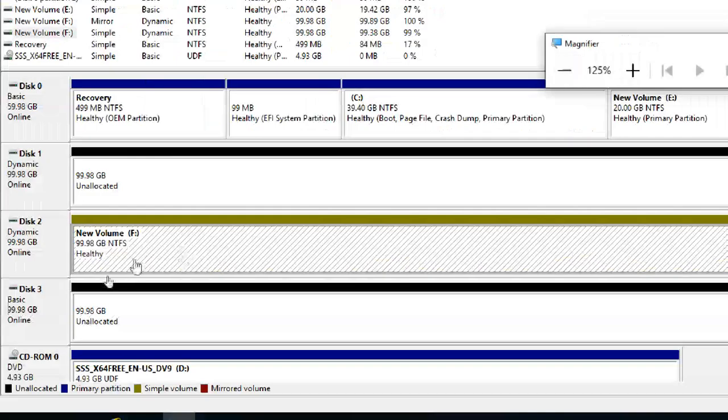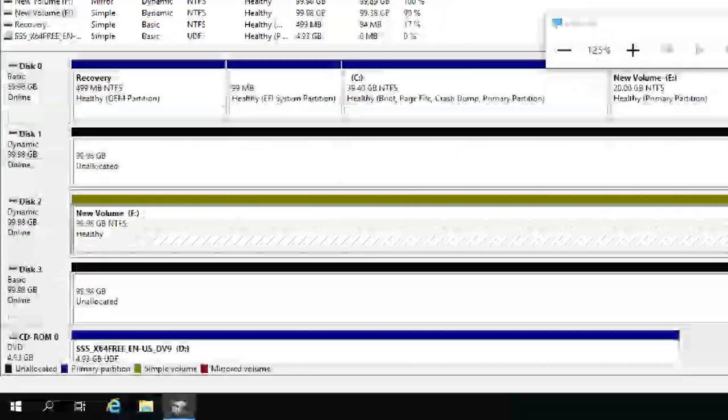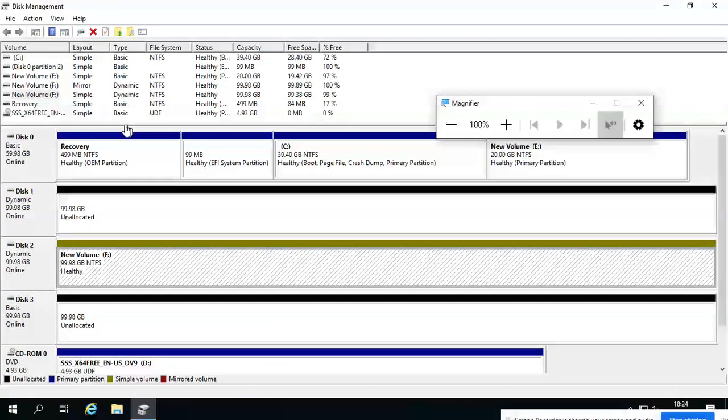One more is there, that is RAID 5. So I will show RAID 5 and close for today. I don't know how many are alive, died. It's going on, that's why it is taking time.